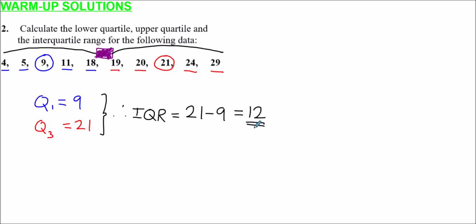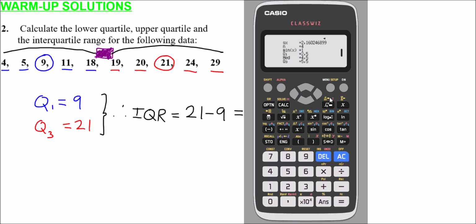But again, always best doing these on the calculator. So press menu again. When we press menu, we're going for option 6, statistics. So press 6 or equals when you're on 6. Again, we want the one variable calculation option. So press 1, and then we input the data values one by one. First of all, press 4, because 4 is the first value, then equals, then 5, equals, 9, equals, and so on.